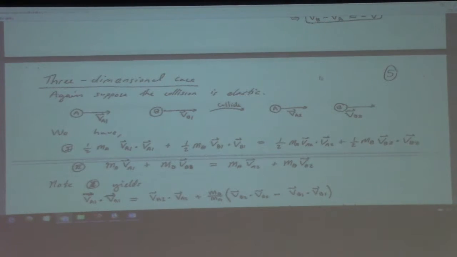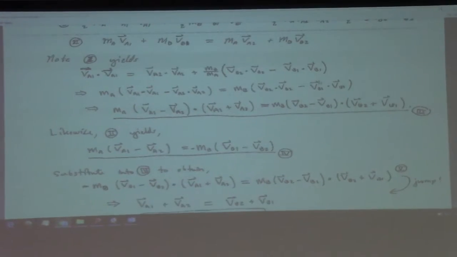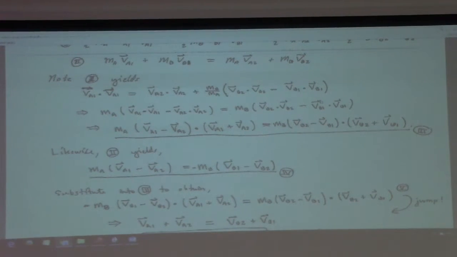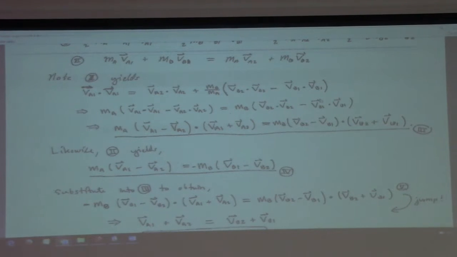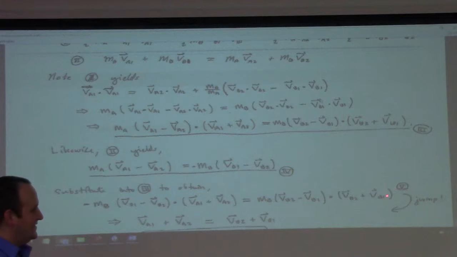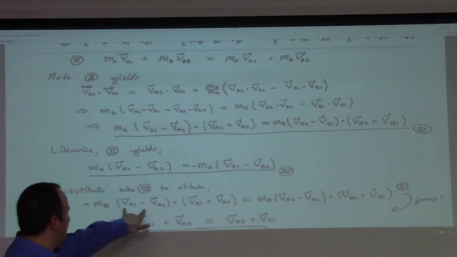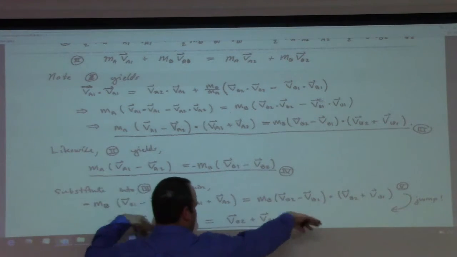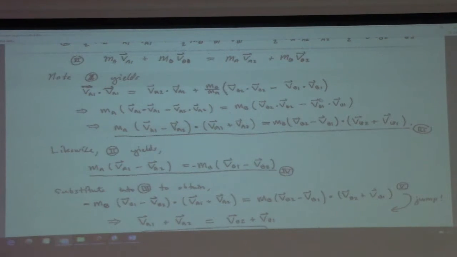Anyway, I tried to do this three-dimensionally. So basically just go through the same steps but with dot products. Everything goes along until you get to one place where you have this dot product and that dot product. See this? VB1 minus VB2, VB2 minus VB1. It's almost the same, right? If you could cancel that and get to here, then you'd have the same song and dance. But you can't cancel dot products. And in fact, this theorem is no longer true in three dimensions. This is a one-dimensional thing.